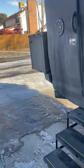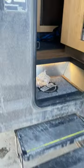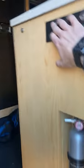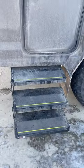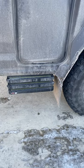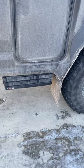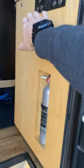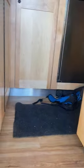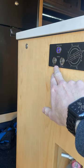The entry steps: press the entry step button — when it's off, the stairs go in and out automatically. If you forget the stairs and drive away, they'll automatically retract. If you're at camp and want them to stay out, hit that button and they stay locked in the extended position.